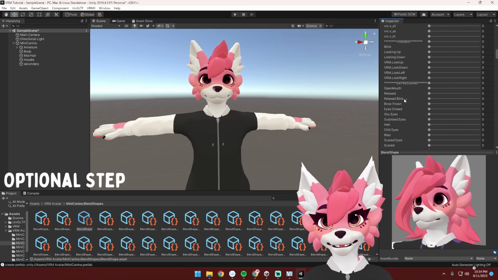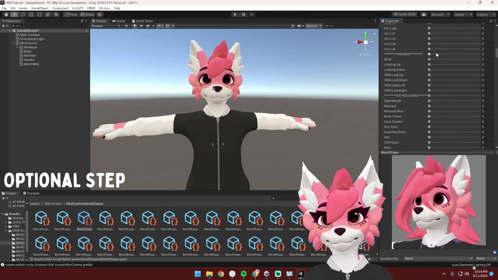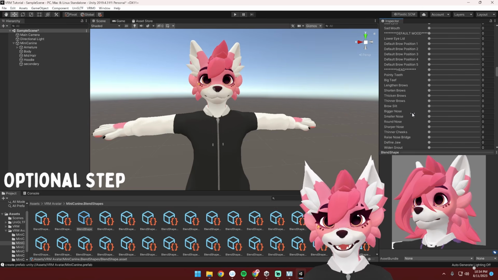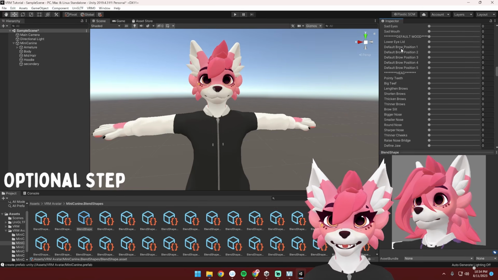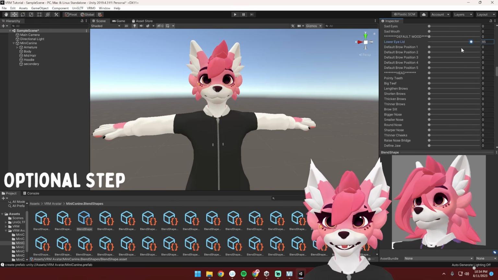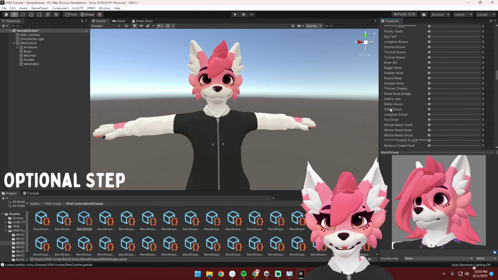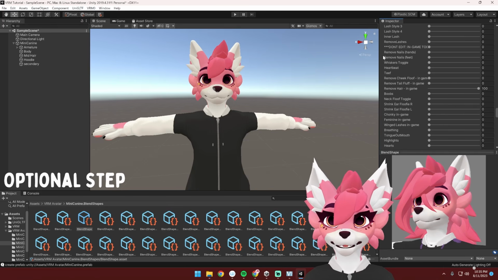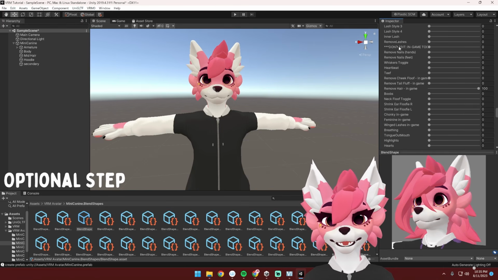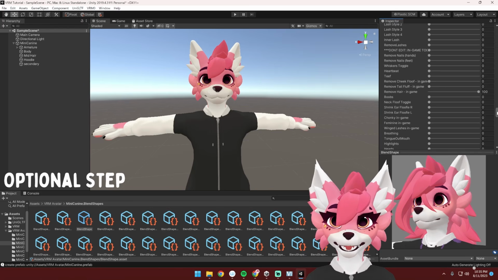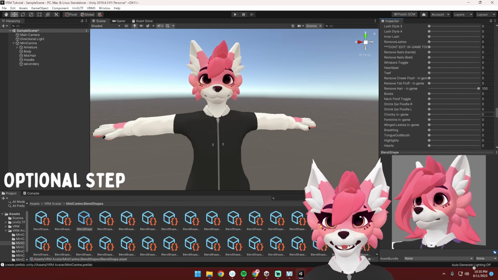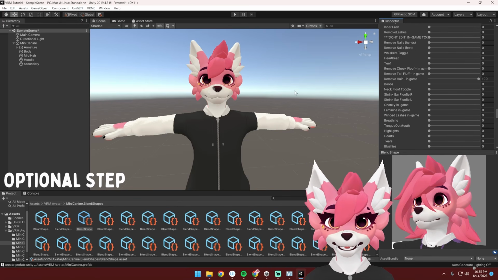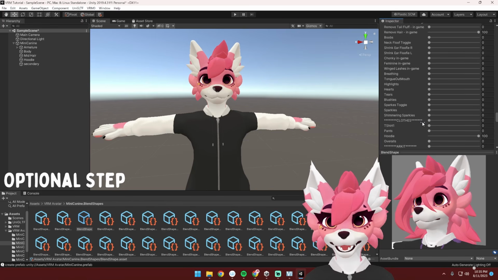You can see there's tons of different categories here, and they're all divided up by parts of the body. So the first category here is your default mood, and this is mainly just brow position, but also you can lower your lid. Next up we have the head, cheek floofs, body, and tons more, so feel free to check them all out. There's also this section here that says don't edit. You can ignore that because this is for VRChat, so anything in here, feel free to go ahead and add on to your avatar. So I'm going to go ahead and make some changes, and I will see you guys when I'm all done.